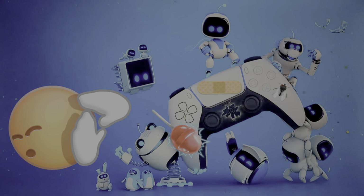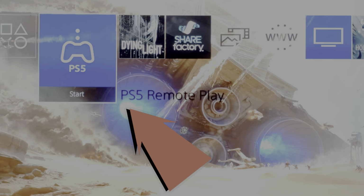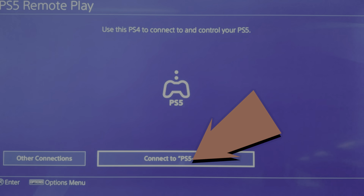So, your kids are probably going to badger you to play Astro's Playroom on your brand new PS5. However, you're probably not so keen to let them get their grubby mitts all over your DualSense controller and covering it in sticky stuff and potentially breaking it. So, that's where PS5 Remote Play comes in on your PS4, which, let's face it, is now your second best console.